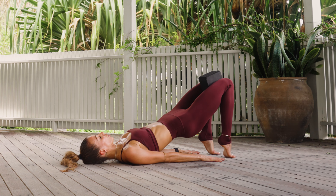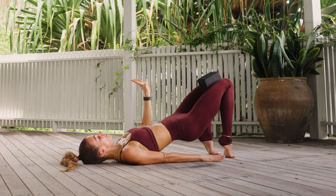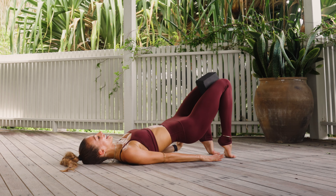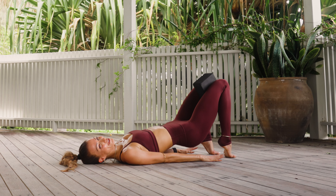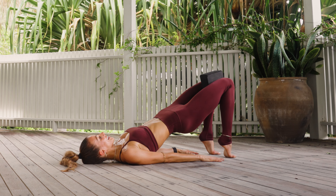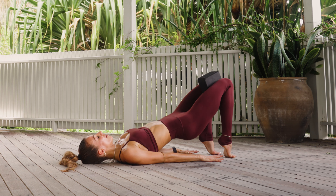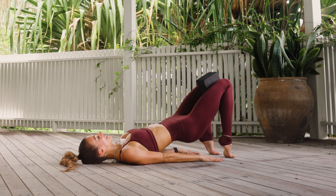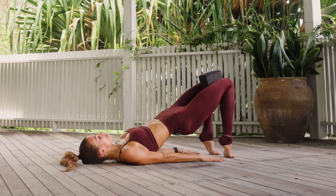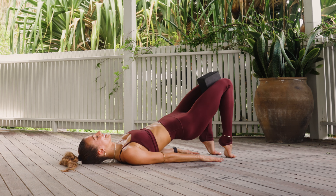Next up — with the block just as it is, come onto your tippy toes. Same but different. Peel your hips up, squeeze into the block, lower just halfway, lift all the way up. As you lift up, squeeze the block. Fading in as the hips lift to the deepest squeeze at the top. For five, we stay. For four — your booty should be on fire just like your inner thighs. For three, yes, for two, and one. Hold at the top, pulse up and squeeze in.